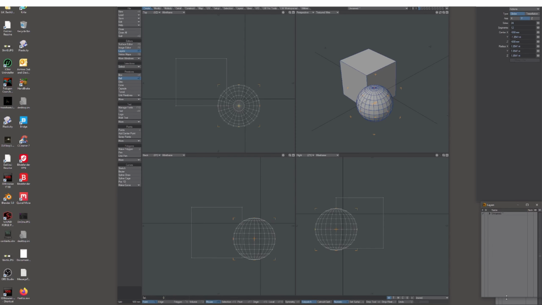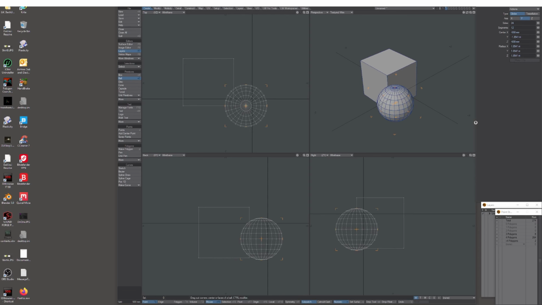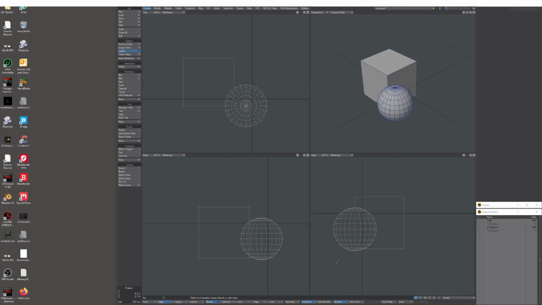Bring this one up a little bit, and we'll bring this over. It'll snap right to there. Okay. And then I'm going to snap this one over, and take this one and snap this one over. And now I have layers with all my layers, and then I have my points, statistics, and my edges and polygon stats. When I want to go to layers, I got layers. When I want to go to the stats, I got stats. Just like that. It's always open all the time.